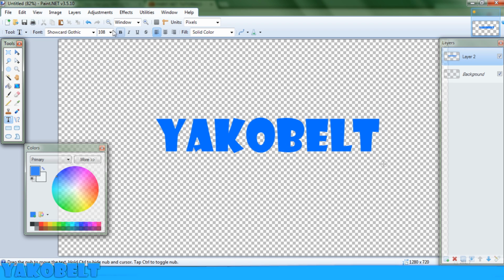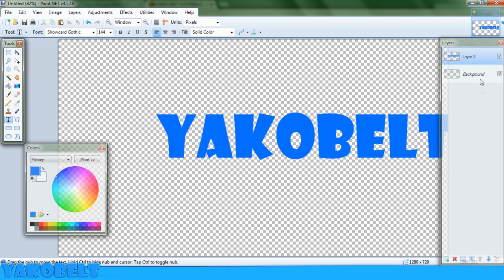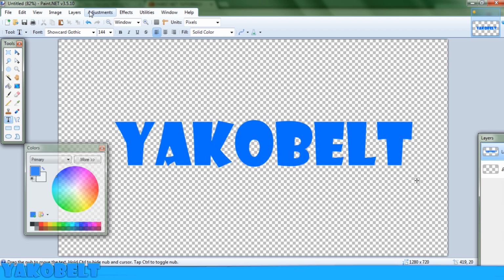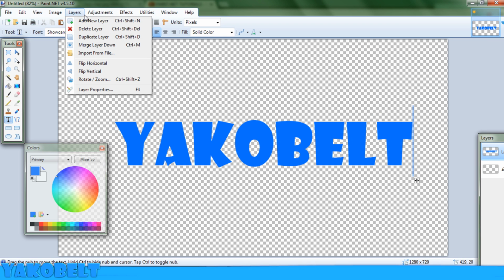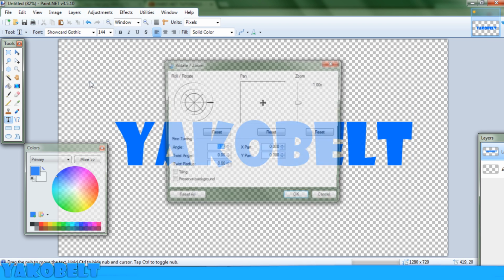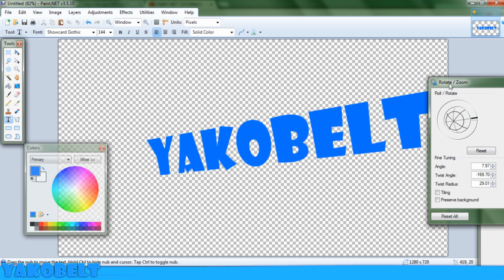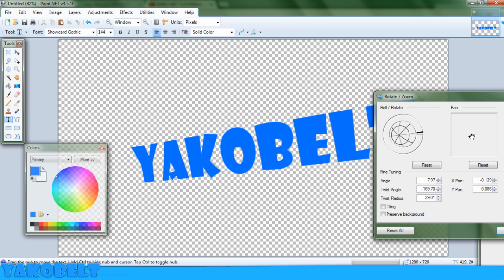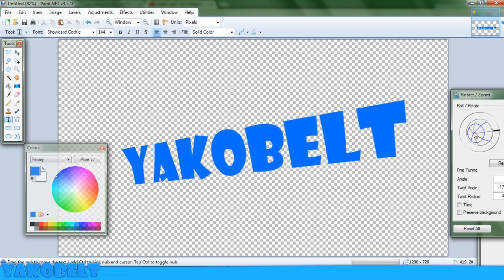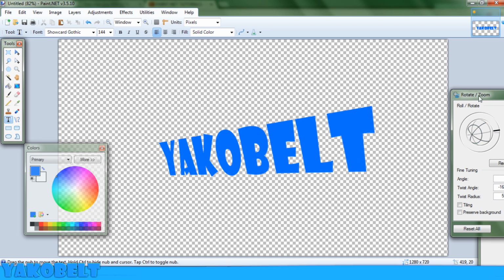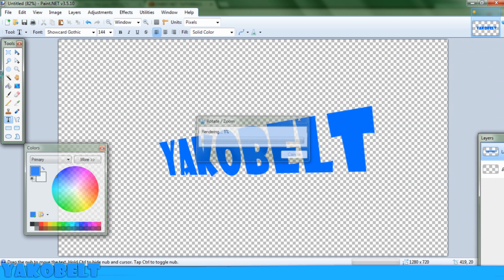Let's just do this. Make it a little bit bigger. And drag it to the side. Okay, so now you have to go to the rotate/zoom tab in your layers. I haven't showed you how you can use this little globe. This actually rotates your actual image in a 3-dimensional way. So look at this, it makes it look more 3D. But it still is not complete.